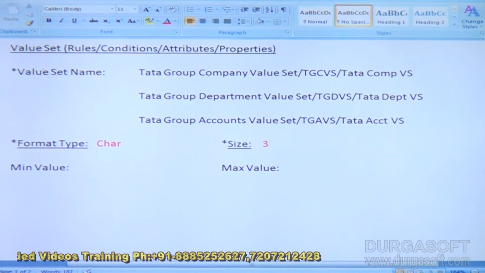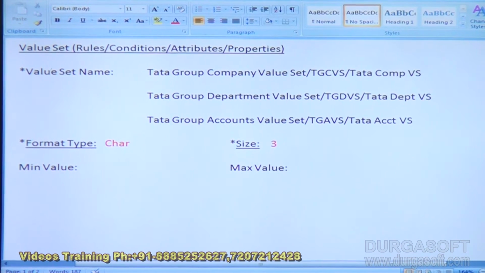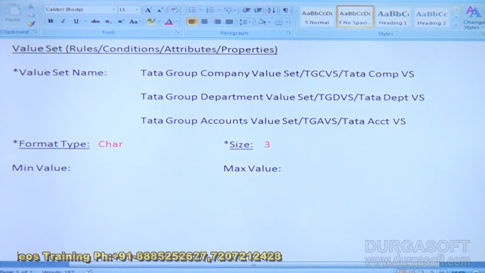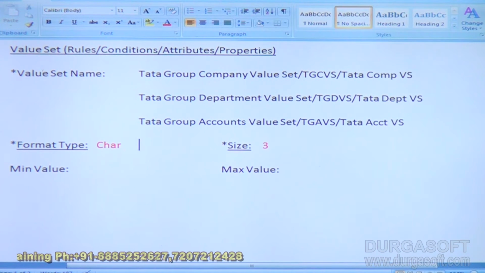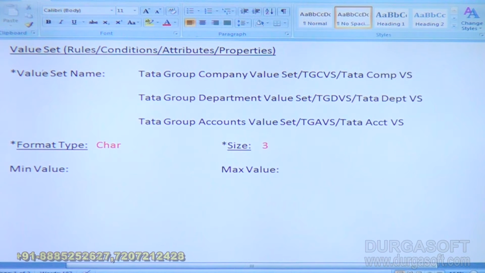Number of segment values, who will decide? Not you, not me. My value set will decide how many segment values you get. Number with size 3, 999. Character with size 3, infinity. But in character also you can put some limitation.